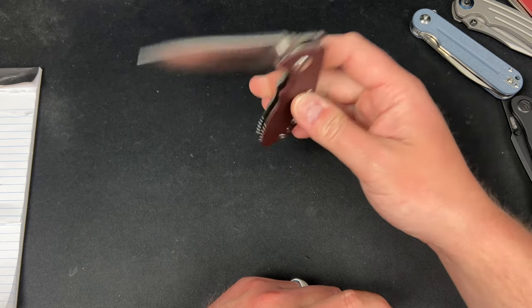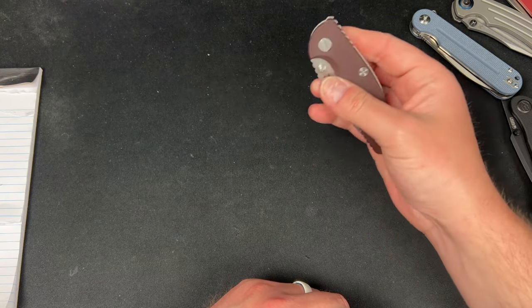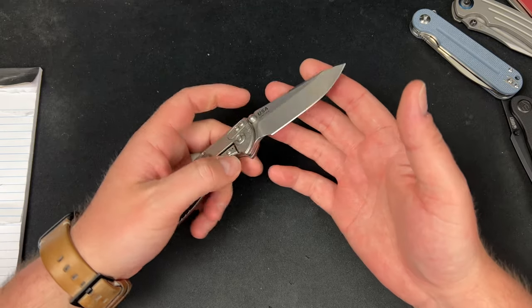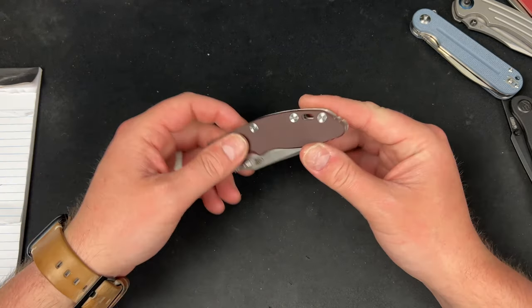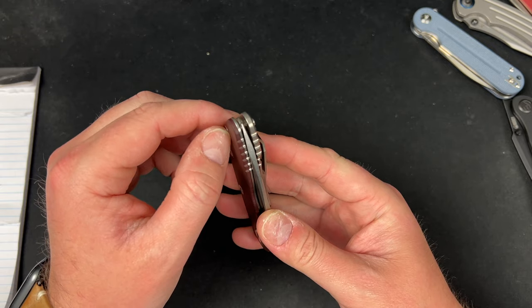I'm not gonna lie, I would own this. Like, I would buy this knife if I could. Now, if I went and found a 3-inch, I bet you would have something wrong with it, like a light detent or whatever. Everyone I've handled has had a different detent or something, you know. I've had screws just fall out on me. Even these, I don't know if they're supposed to sit a little bit proud.